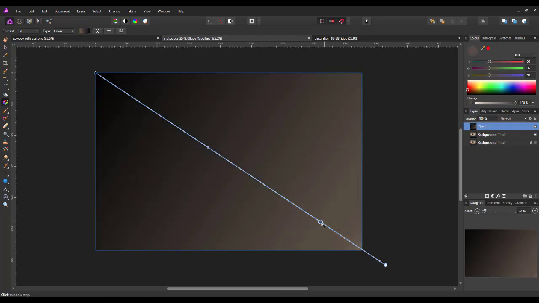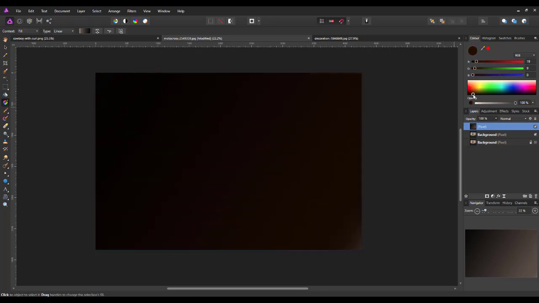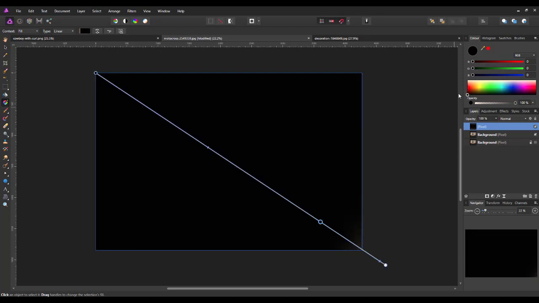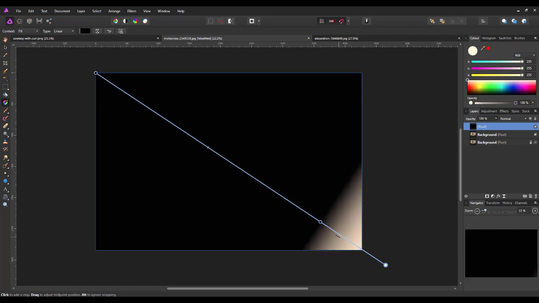It will automatically set this at a grey, but I want this to be black as well. So I'll just move that down to its black. So it's pretty much solid black all the way from there to that point. And then I can now bring this slider back up, so it's quite close to this new black node. So there's almost a solid or straight line between the two colours. I've just left a hint of the gradient there.